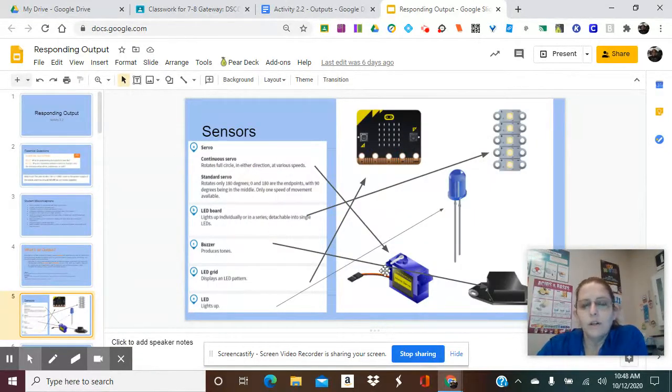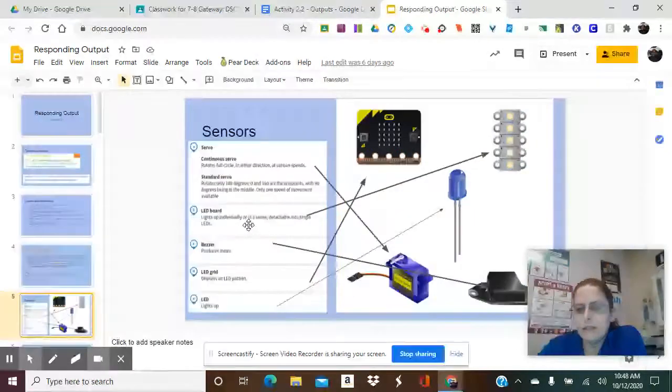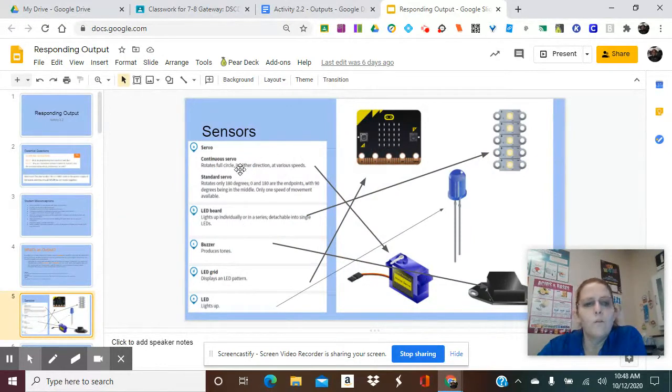It's a little bit crazy to see this, but we know that there are two different types of servos. They both look like motors. There is a continuous servo and a standard servo. The continuous servo rotates in a full circle. The line goes continuously all the way around 360. A standard servo really only goes one direction or the other. Okay, so 180 degrees.